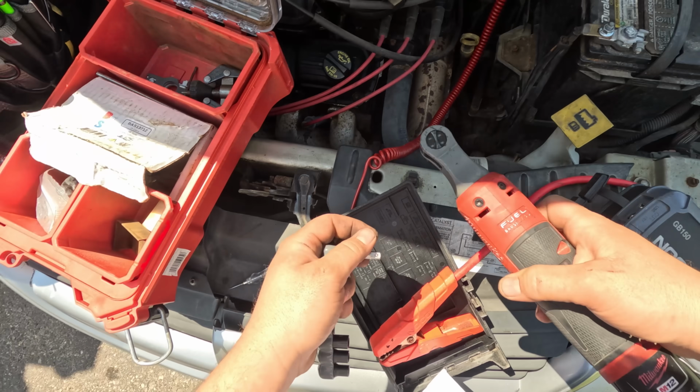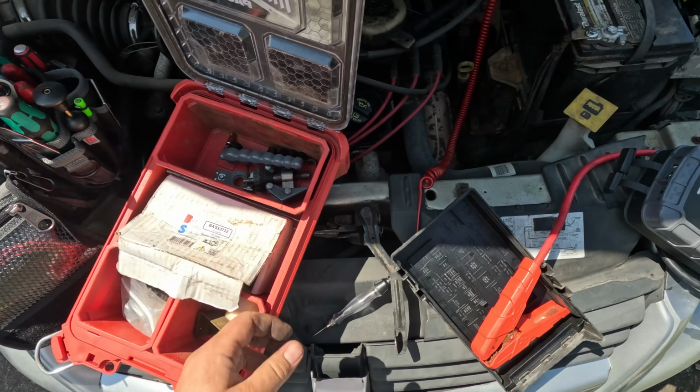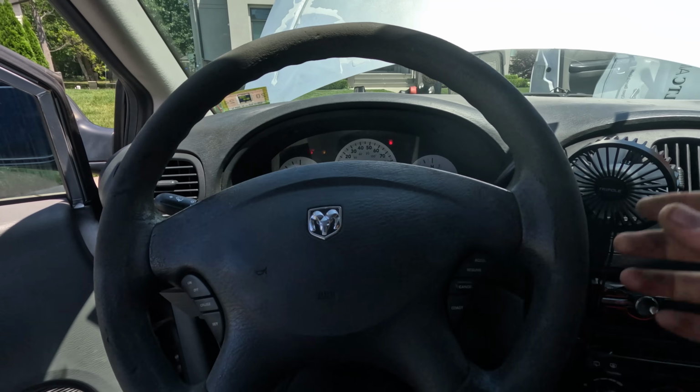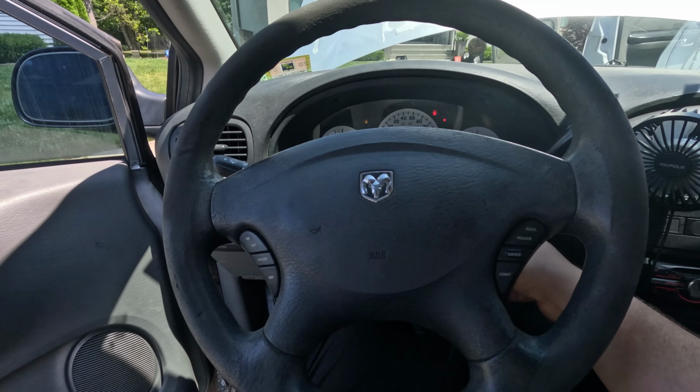All right, let me just start this up. Make sure everything works. Yeah, we got a horn. All right, it starts and runs. I'm gonna have to fix the other terminal. Let me change the fuse and see if the AC works.